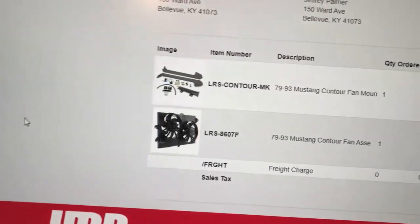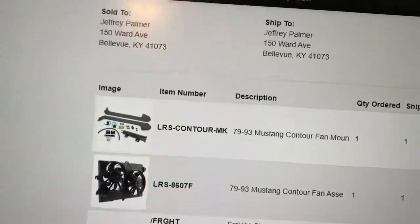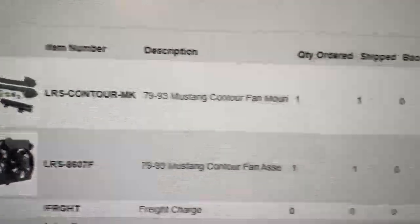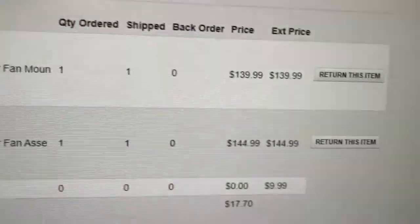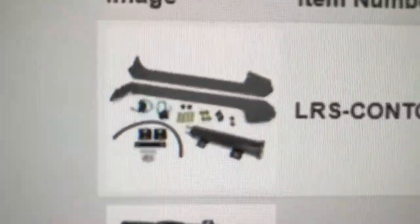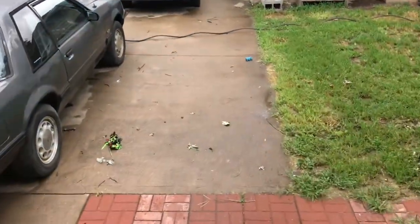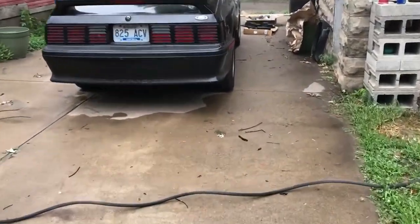Here's where I got my Mustang contour fan assembly and the bracket kit here, which you need. The bracket kit is almost as much as the fans, but you really need it because, I'll show you why. Walk out here and show you. And I opened it up, so you see what you get here.